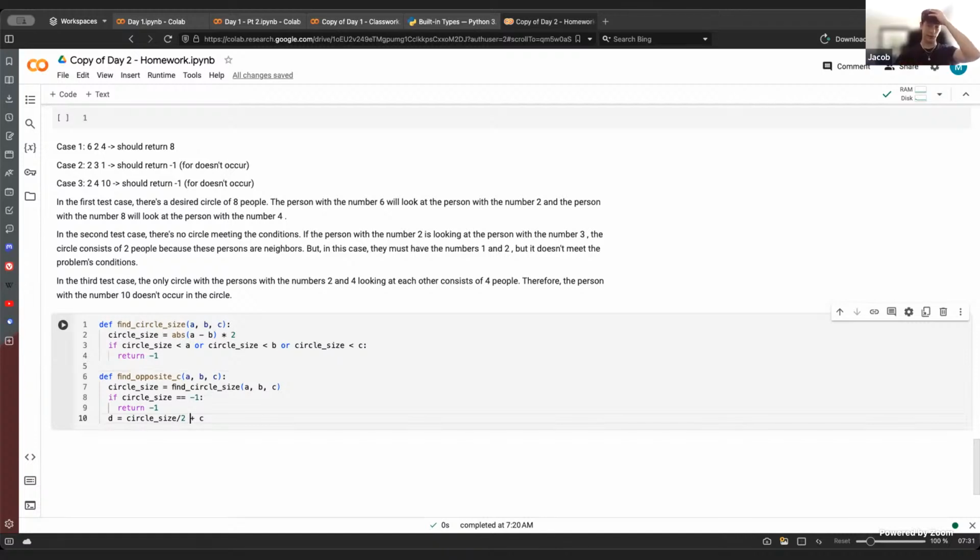I didn't try that. Probably not. Okay. How could we modify it to work for that? I think it would return 12, right? Because you're just going to add 4 to whatever C is. But in this case we have to actually subtract 4, because person 8 is on the side of the circle with the higher numbers, and so they're facing the side of the circle with the lower numbers. You see what I'm saying? Why you have to subtract 4 instead of add 4?